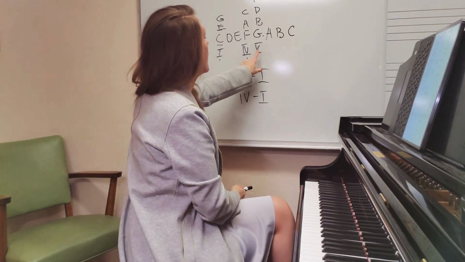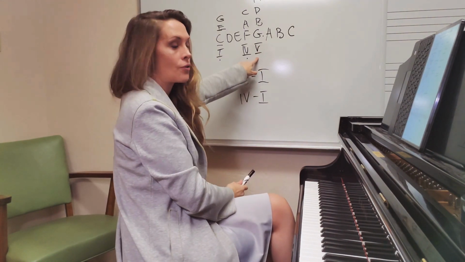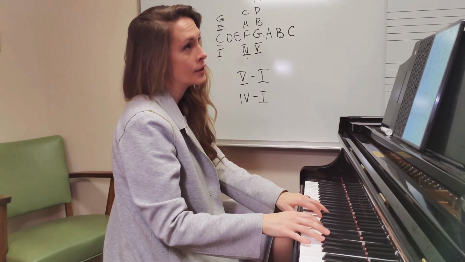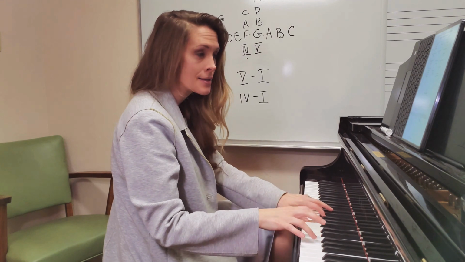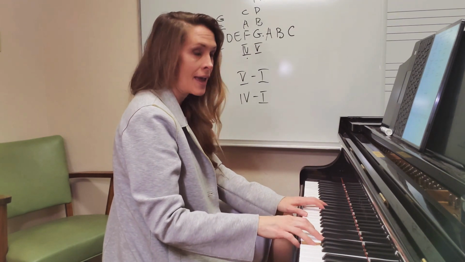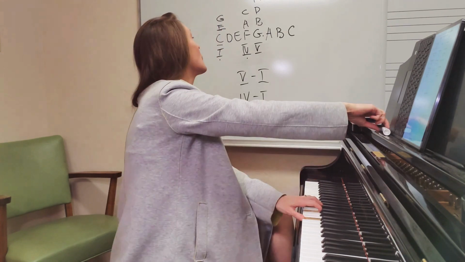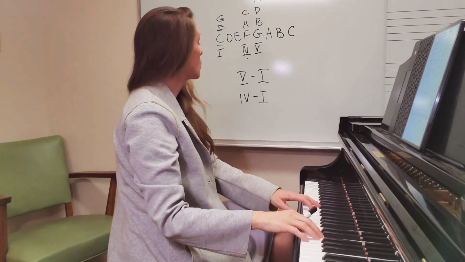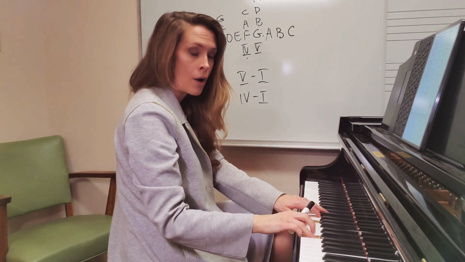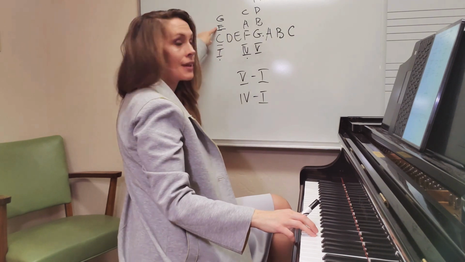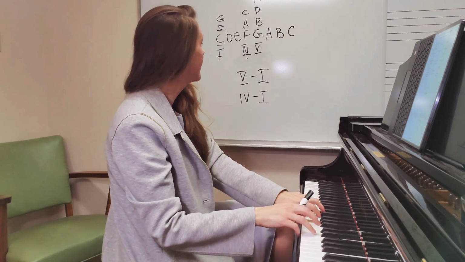Okay, now let's try to use the chord of the 5th step. For this one, we're just going to keep going. Twinkle, twinkle, little star. And the next note is F, which is included in this chord. So we're going to use the chord of the 4th again. Wonder is E, so we're going to use this chord because E is in this chord.